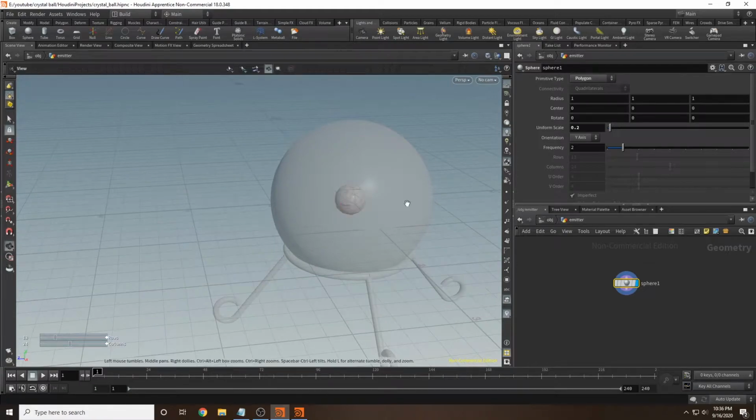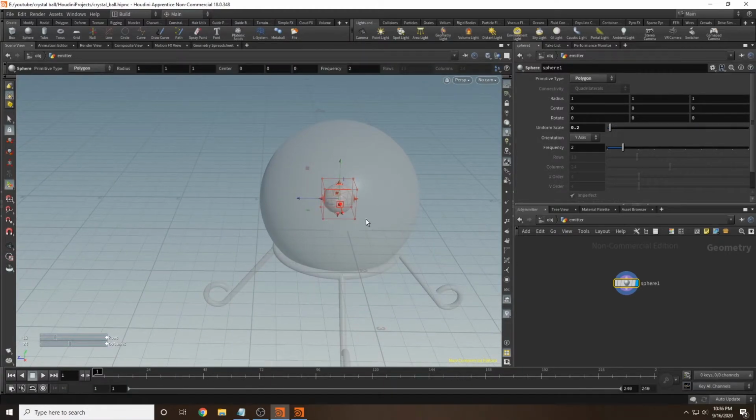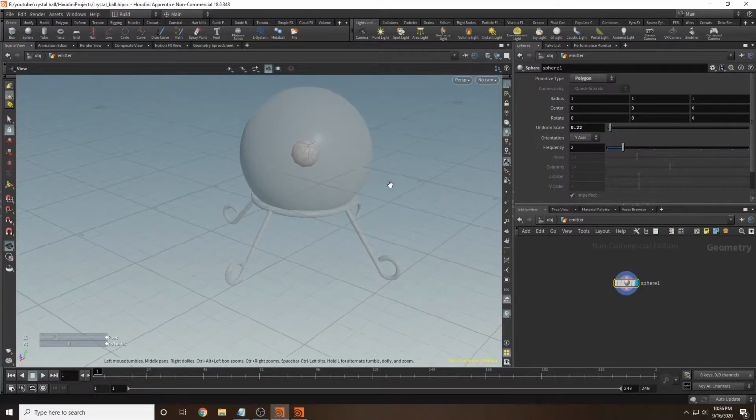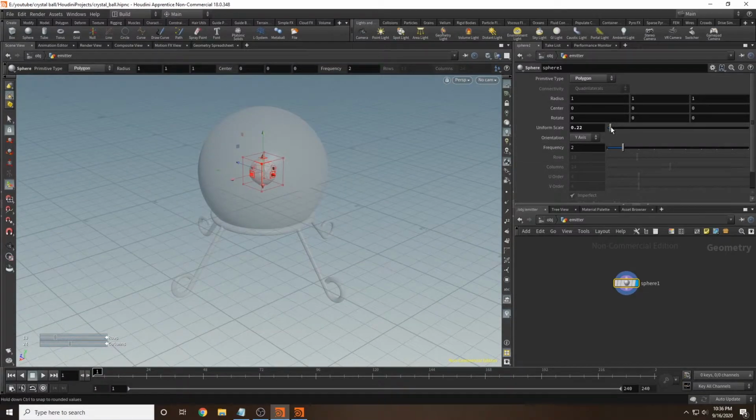So one thing you need to know is depending on how big this sphere is, how much smoke you're going to get in your simulation. And obviously when we're down the line and we're rendering, we can increase or decrease our smoke density, but that is something to be aware of at this stage. You can always go back and adjust it if you want more smoke, increase this uniform scale. There's other ways to do it, but this is just a quick, simple way if you're just looking for an easy way to adjust how much smoke is emitted into your crystal ball.